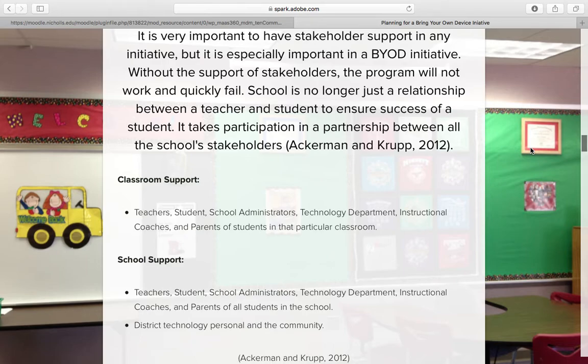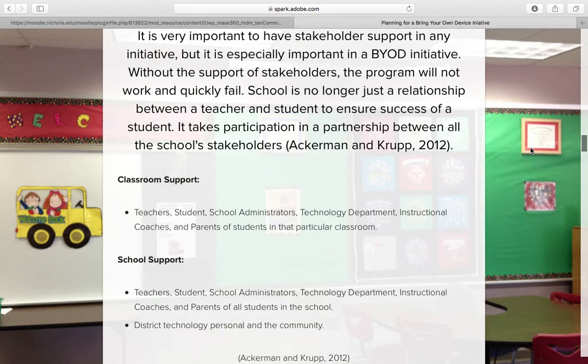If it was a school support system, we would also have the same people involved, except it would be all students of the school, all parents of the school involved, and all teachers, not just that subsection. And if we wanted to continue, we would want to continue to go out to the district technology level. Like at my school, we would want to get the archdiocese involved to let them know, hey, this is something we're doing. Do we have all the correct technology needs? And get the IT departments involved from the district level to come and help us set things up.